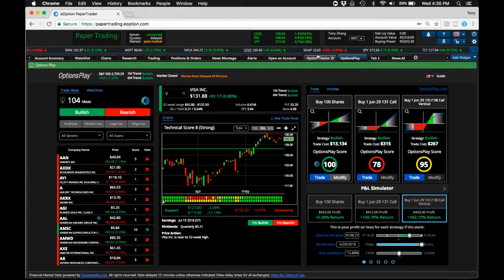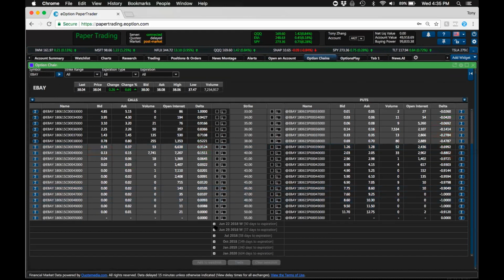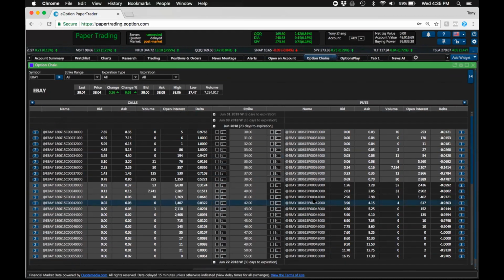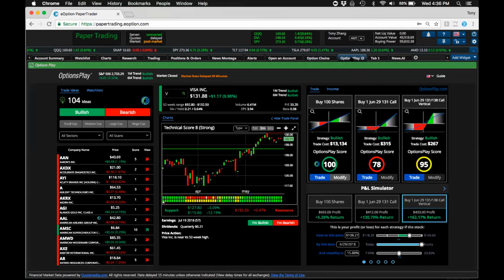And the reason I say that is because any of you that have traded options before are familiar with a page that looks like this. It allows you to look at all the expirations and all the strike prices. This is very useful when you're trying to search a large number of strikes to find the one that you're looking for. But many times, if you're not sure where to start, or you want to do some analytics, you're not able to do that on the option chain. And that's really where OptionsPlay comes into play.